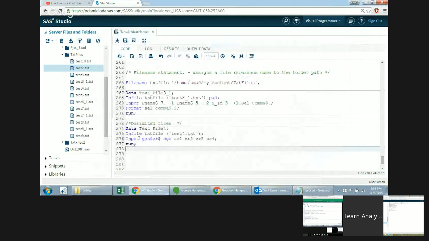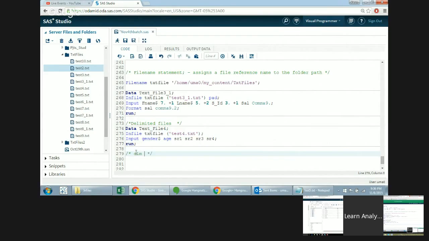I'll tell you what you should do in your infile. After this part here, you have to just write DLM equal to, just use the comma symbol. DLM stands for delimiter. It's the DLM option. So please specify the delimiter.